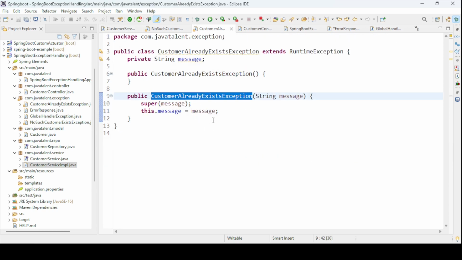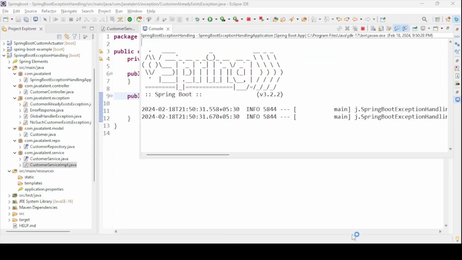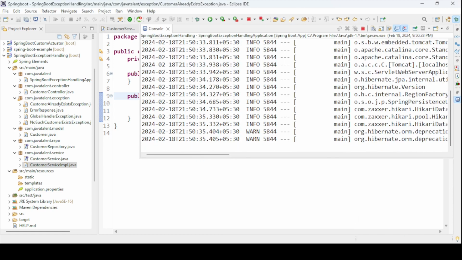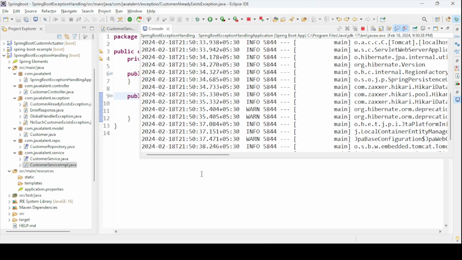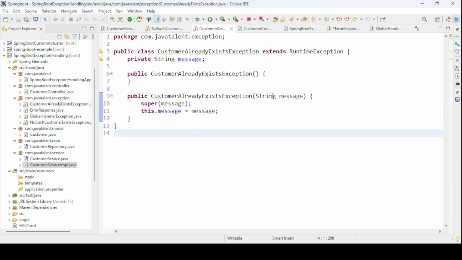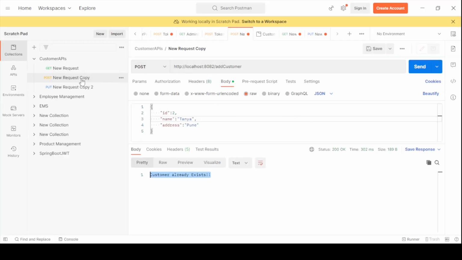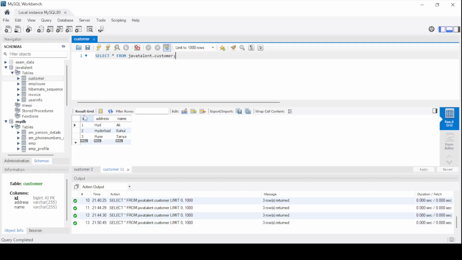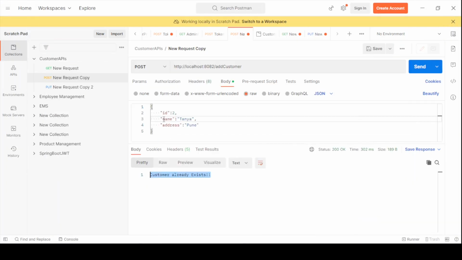If you see that message and then that error code, super error code, because that error code also we are importing. So let me run again, because what we were getting is just that message, correct? So now I have to check why our custom code is not coming. It should be 409. Okay, so let me run this code, it is running. So if you see during our add customer, as customer is already there with 2, if you add the customer with ID 2 again, it should throw customer already exists. Okay, now we are getting it, customer already exists, and then our custom exception.